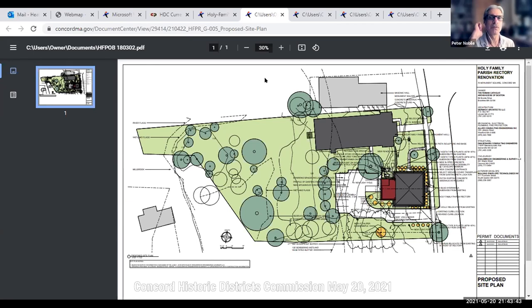Oh, you're muted. There you go. I echo Nia's comment. I personally don't have any problems with the paint and the color and so forth, but as far as the trees are concerned, I think that those trees, if they are in that shape, they are serving a purpose. So perhaps one option could be to cut them, but very selectively, and don't cut all 7 of them at the same time.